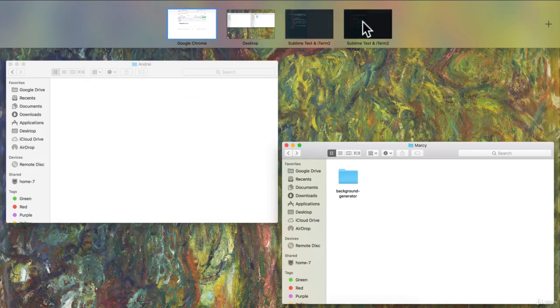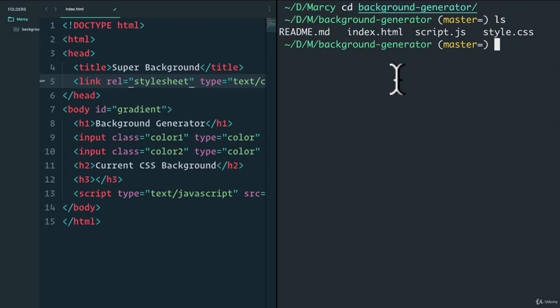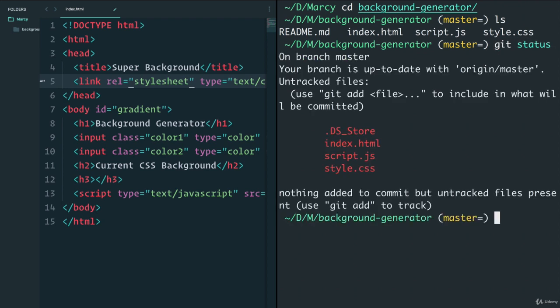The way we do that is our second command, git status. It tells us that we have untracked files. That is, we have index.html, script.js, and style.css that are untracked. And it says use git add file to include what will be committed.